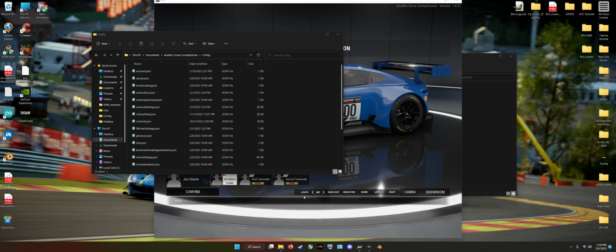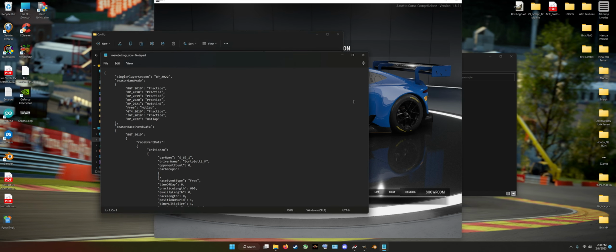So let's get going. First things first, whenever you're doing any liveries in ACC, you gotta switch off the DDS creation because it just makes it so much quicker not having to constantly delete the DDS files out from where you've got the livery saved. So to do that, you need to go into Documents, ACC, Config, then get down into Menu Settings.